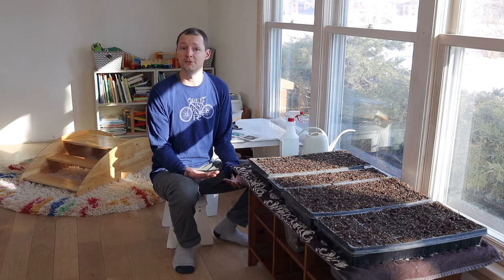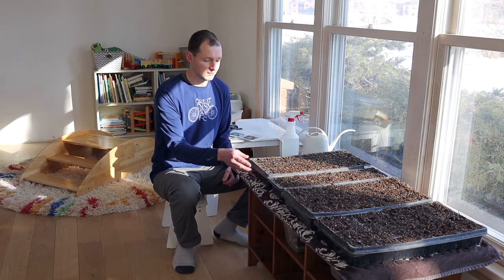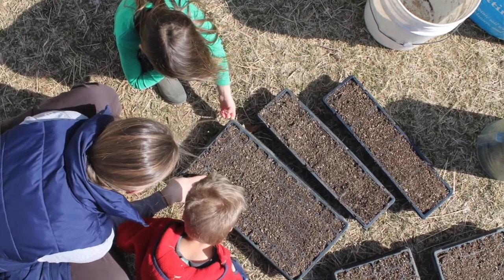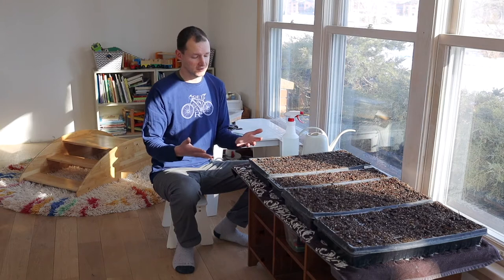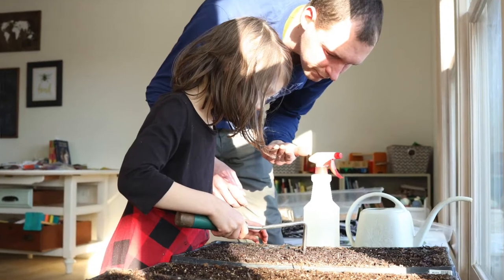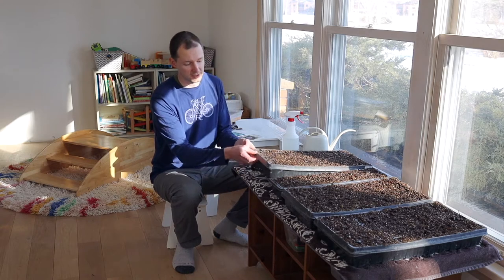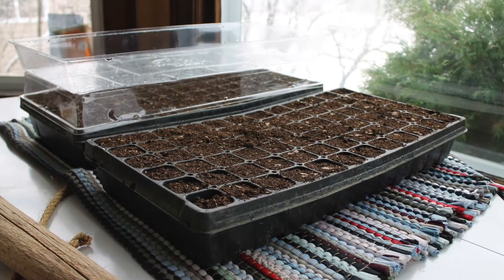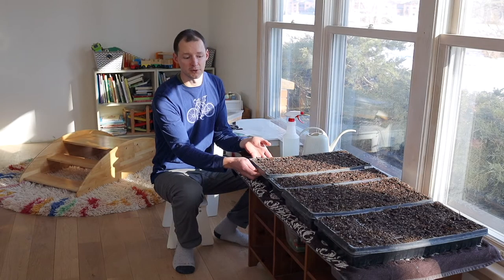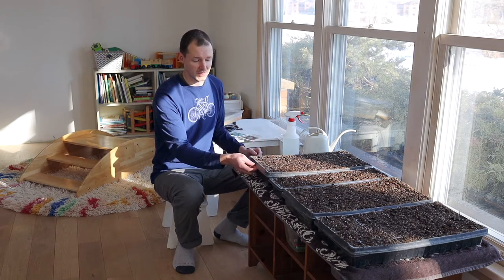In terms of equipment, the first thing is some seed trays. We like to use these trays from Johnny's Seeds, which you can buy online, but you can really get these trays almost anywhere — any garden center, any home improvement type store will have them available. For growing indoors, what we like to use is the tray with a full tray that goes underneath it to enclose it. If you're growing inside and you've got wood floors and different things that you want to protect, it's just best to have a tray underneath it.